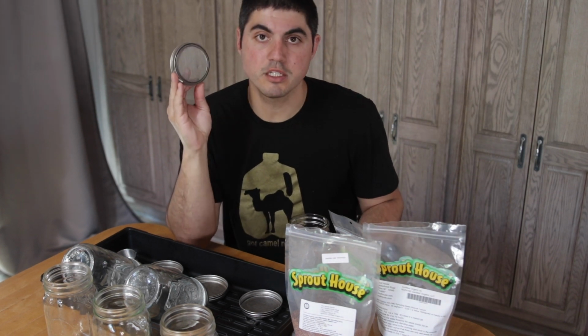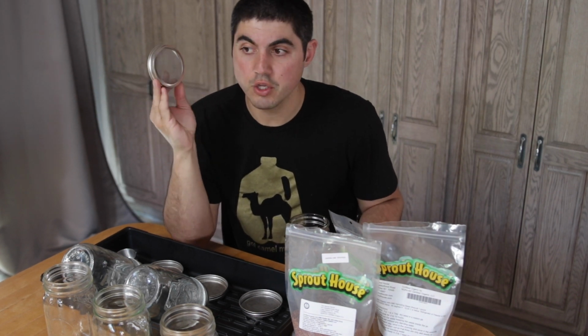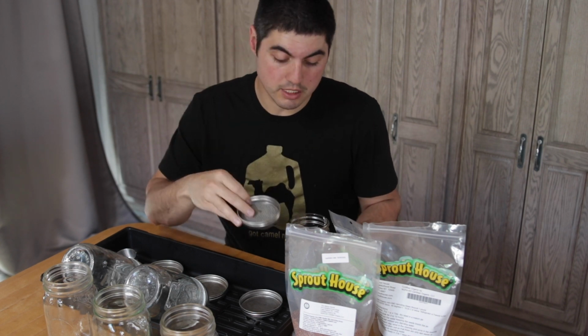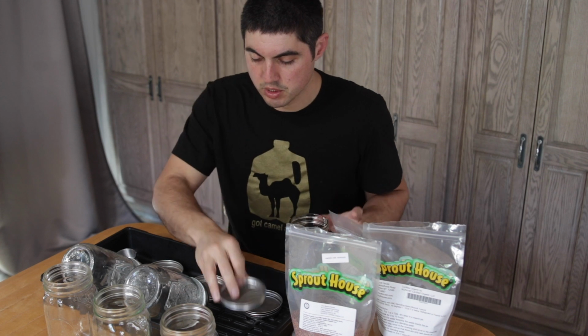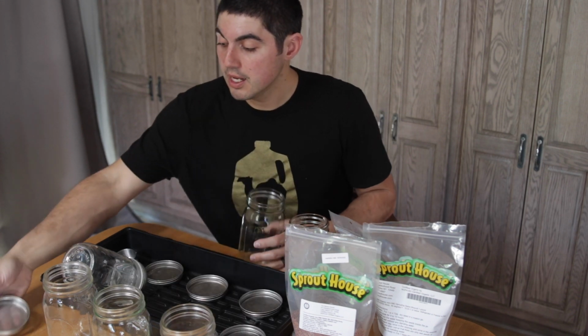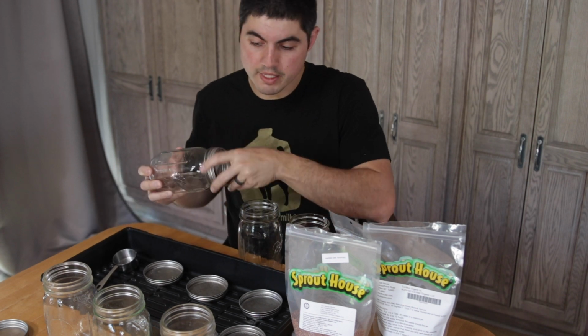They sped up the process. Now you can use cloth, you can use all kinds of different things. These were not that expensive and they've sped things up and they work really great. So I like to use these little lids. I got 6 of them and I start 3 all at once.